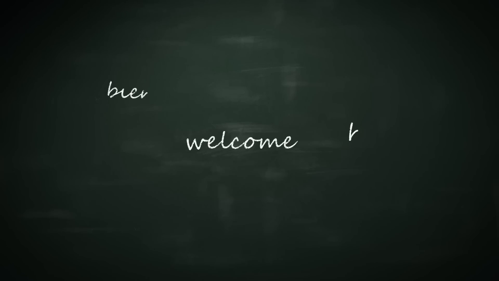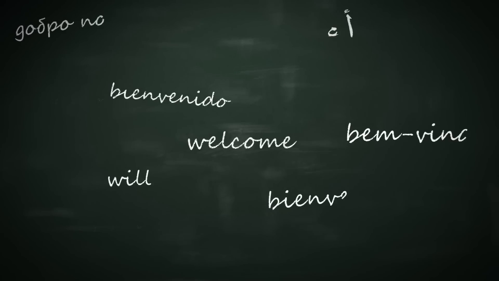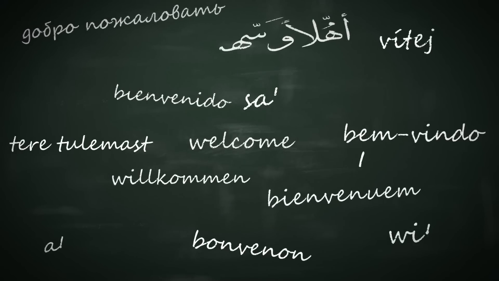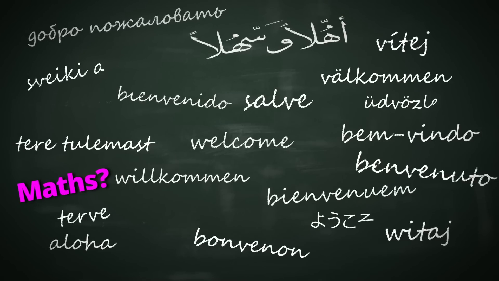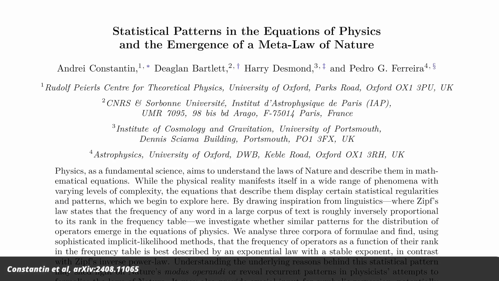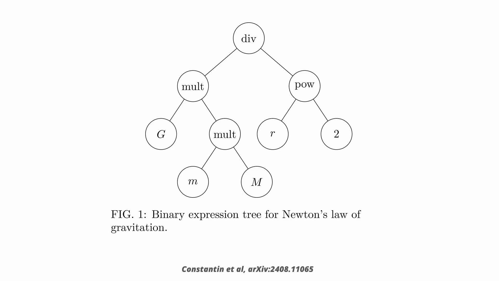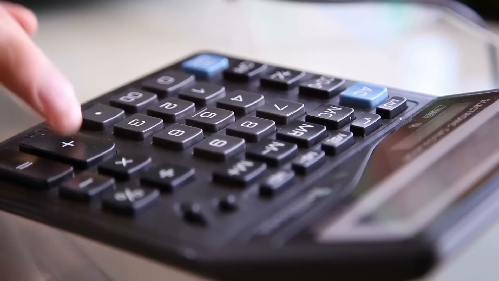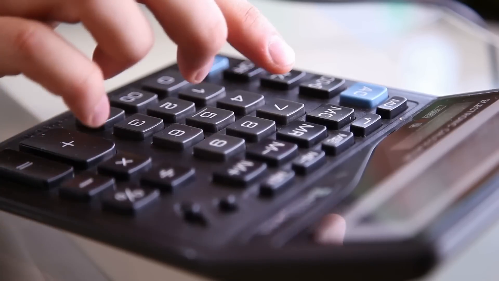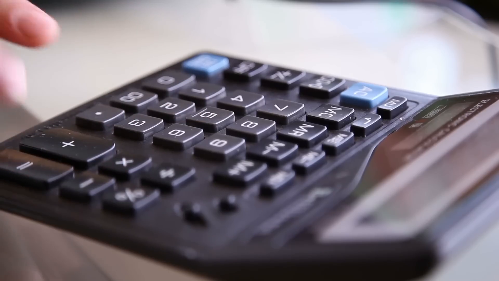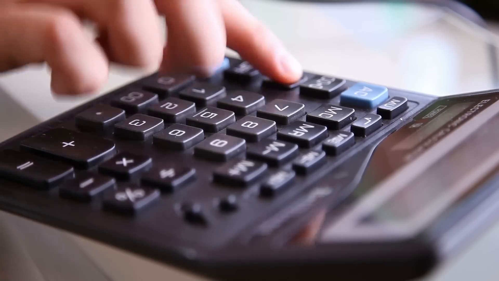That language has these regularities also raises the question of whether we have something like that in the language of mathematics that we use for the laws of nature. The authors of the new paper studied this question by taking apart the syntax of equations into mathematical operations. For example, addition and multiplication or taking the second or third power, they also included multiplication with a constant of nature and more complex functions like an exponential function or trigonometric functions.